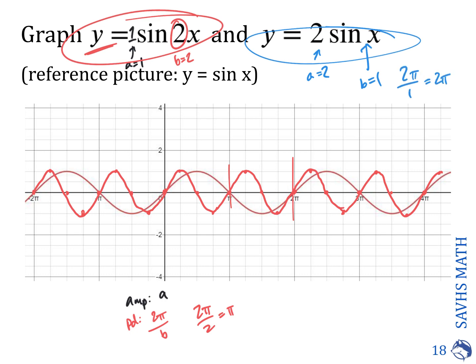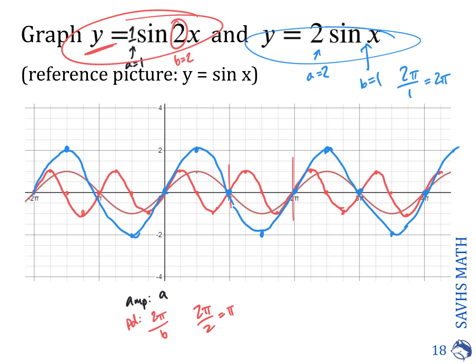So I'm still going to have these landmark points. These are all going to stay the same. What's going to change is how tall my graph gets. So instead of 1, it's going to go up to 2. And here it's going to go down to -2. Yeah, that's right. Okay, all right, so here's my sketch. Notice that I am not great at doing this. That is what our computers and our calculators are for. But we need to get the idea.